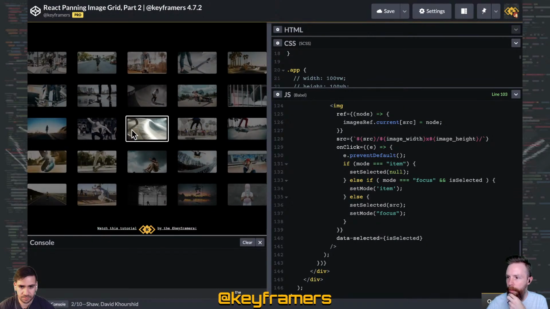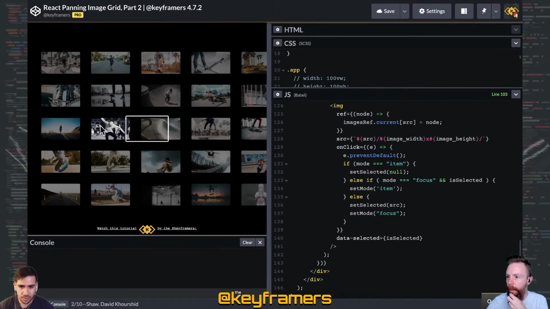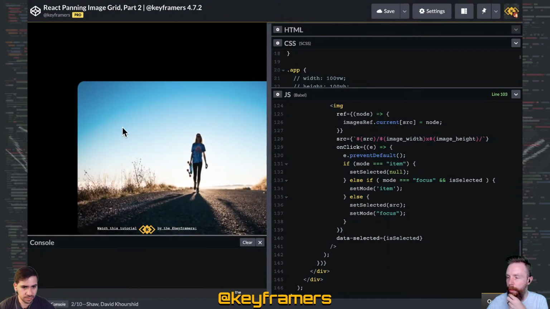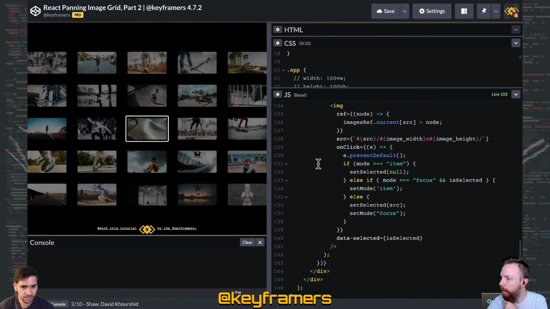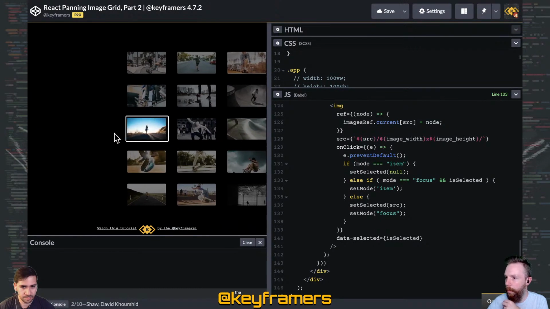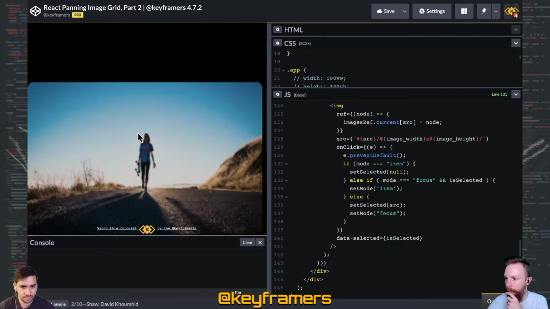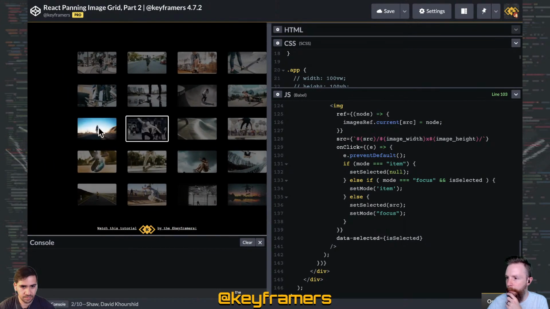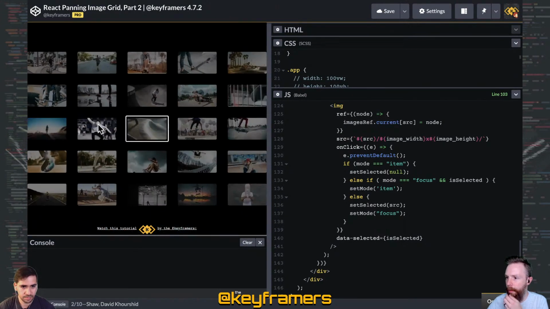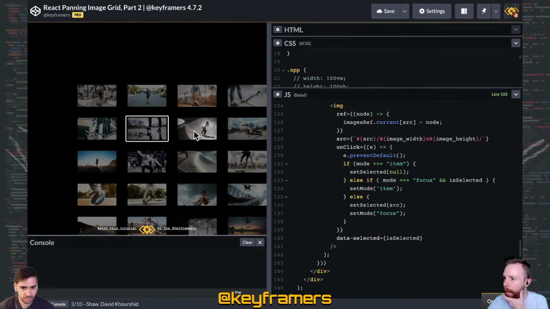Yep, that works. And so now you can click and center around. Oh, kind of. Focus. Something's off with my logic there.